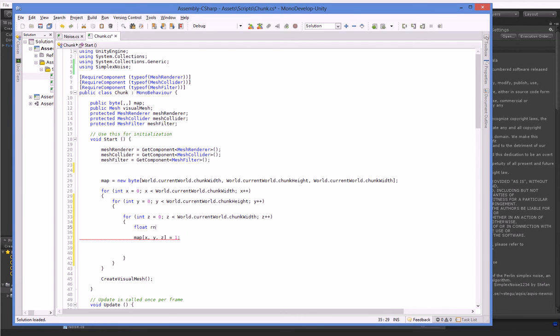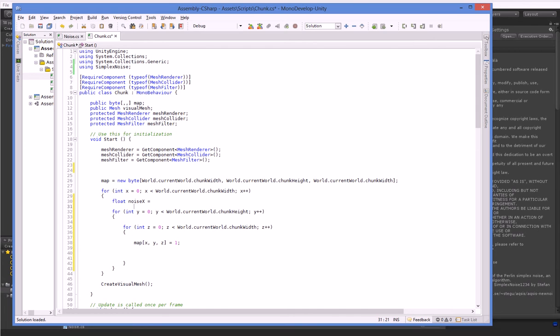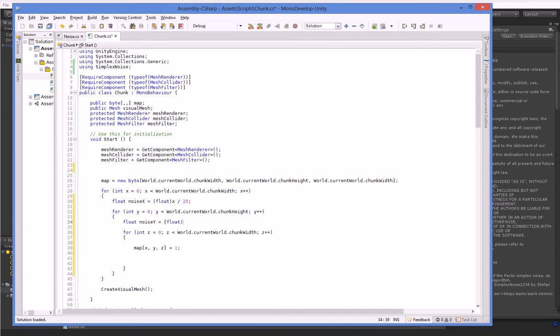Float noiseX equals float x divided by 20. Float noiseY equals float y divided by 20, divided by 20, not divided-equals. And float noiseZ equals float z divided by 20.